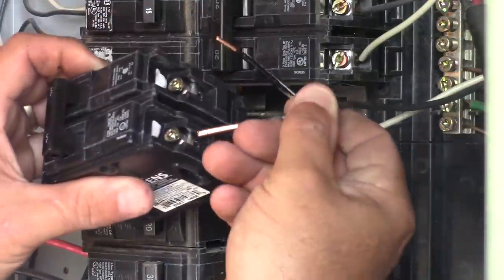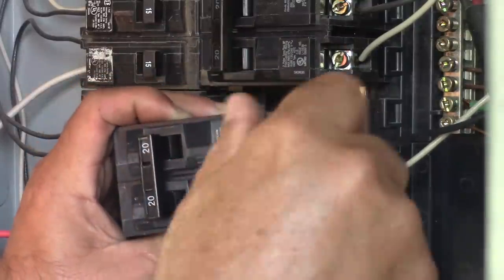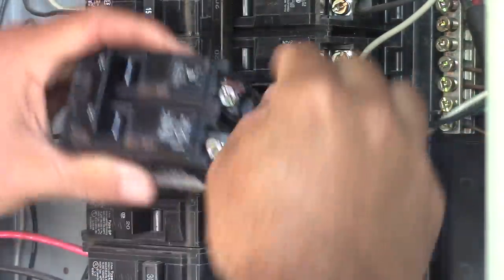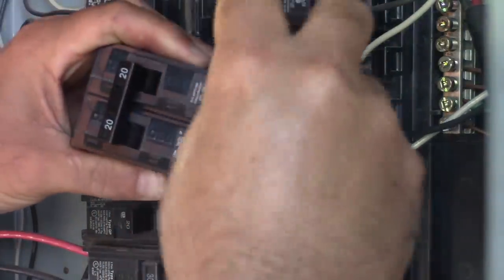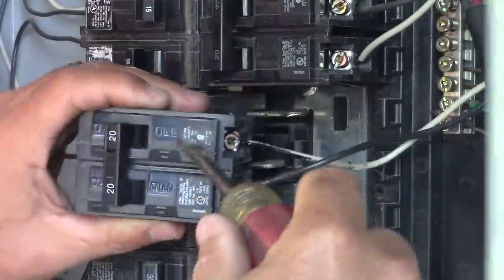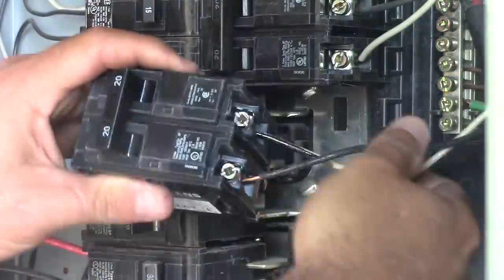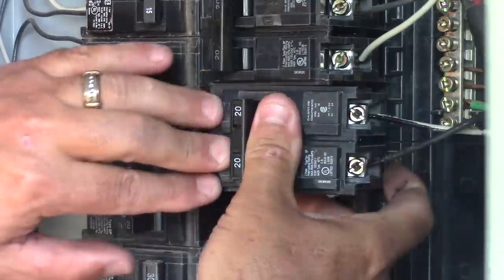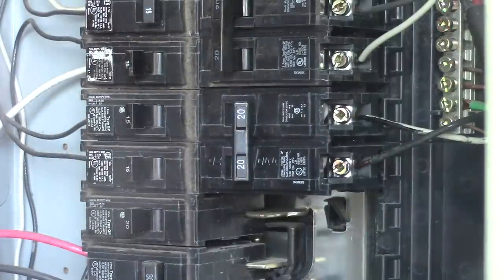Here's a closer look. This is a 20 amp double pole breaker. This is going to give us our 240. And what I'm doing is just setting these lugs. So the white wire and the black wire, we're securing them both. Keep in mind, I am not a certified electrician. I'm just a homeowner doing a project. So make sure you follow all building codes and maybe even get an electrician to do this part of your job.